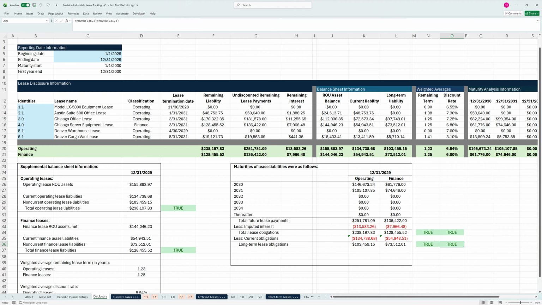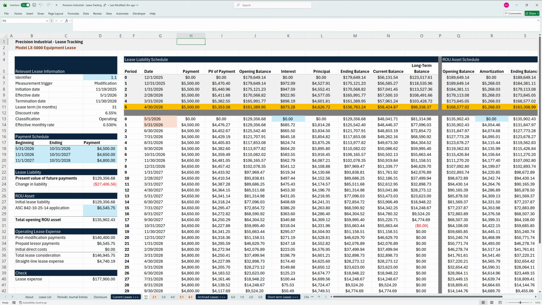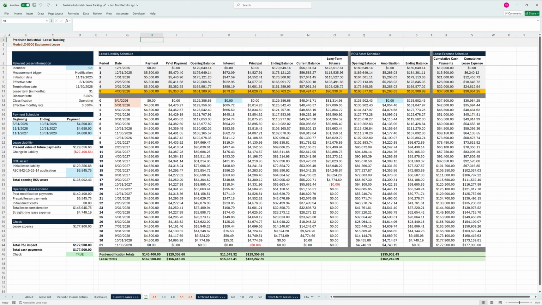Recall that we covered a situation earlier where a lease changed during a modification from a finance lease to an operating lease. It was our equipment lease I have pulled up here. It began as a finance lease, and then when we modified it, it became an operating lease. Well, ASC 842 requires us to present our lease cost as it was recorded at the time. So if our lease was a finance lease for the first 4 months of 2026 and we're reporting for 2026, we'll need to include the amortization on the right-of-use asset and interest on the finance lease for the first 4 months in our finance lease cost disclosure.